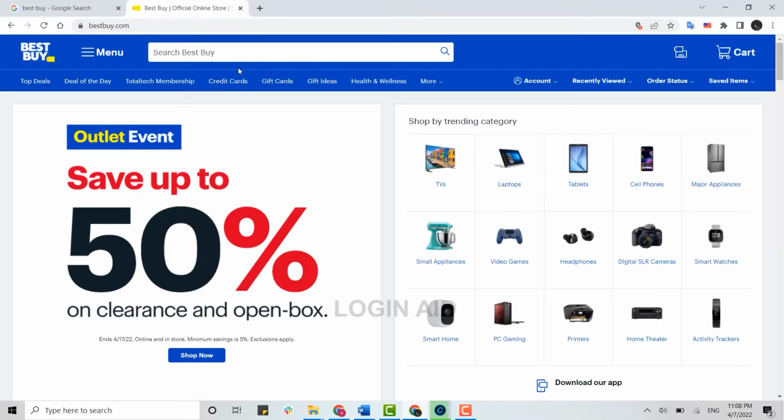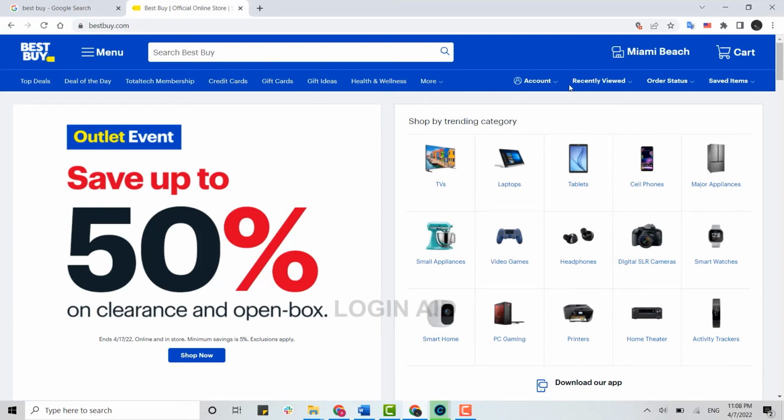Best Buy is an American multinational consumer electronics retailer headquartered. It is a best shopping center. Shop Best Buy for electronics, computers, appliances, cell phones, video games, and many more new technologies. It has in-store pickup and free 2-day shipping on thousands of items.